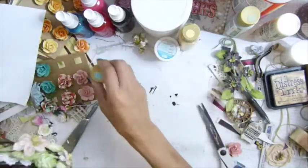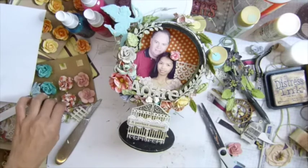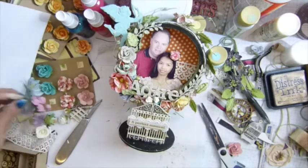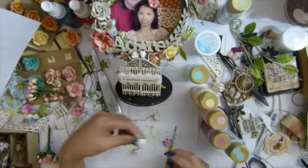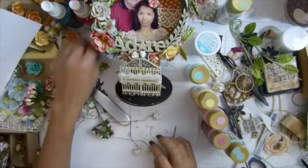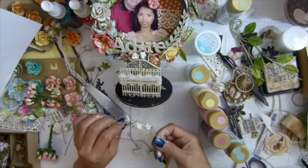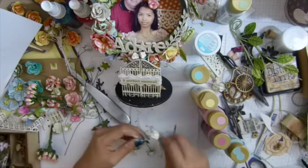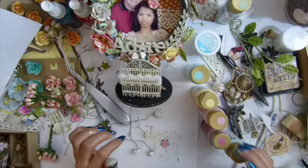I'm not sure I like my gun. That one right there, but I'm gonna use that one right there for now. So I'm gonna do flowers around the gate, inside and outside the gate. So I have to get all the tiny flowers I can. Okay, so I have some flowers here. I wish I had this tiny flower right here, it's just a perfect size, but I cannot find any smaller than this. So I guess I'm gonna need to buy more flowers. I barely have tiny flowers, okay?